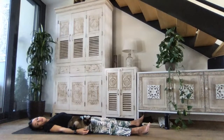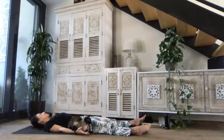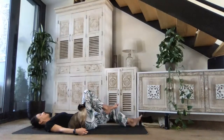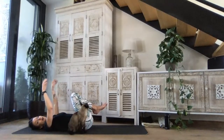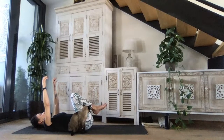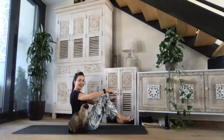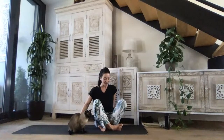And then we're going to gently begin waking ourselves up by wiggling our fingers and wiggling our toes, doing some circles with our wrists and our ankles. And we're going to bend our knees and bring them into our chest. And we're going to see if we can roll up without using our arms. So see if you can lift your arms up, take a big breath in, and roll yourself up into a sitting position. Wonderful.